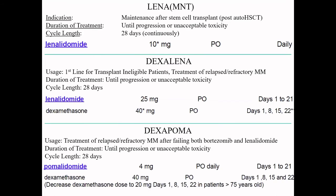And these regimens look like this. So if you're using Revlimid for maintenance after having had a stem cell transplant, it's usually started at a lower dose of 10 milligrams per day. And it's usually taken continuously with no breaks, usually. And if you're taking it first line because you're not eligible for a transplant, then you'll be using that second regimen there, which is the dexamethasone and the lenalidomide. So in this case, the dexamethasone is taken once a week, usually at a dose of 10 tablets, although if you're older, they will reduce that to 5 tablets of dexamethasone, which is 20 milligrams once a week.